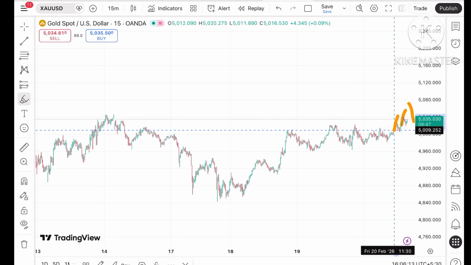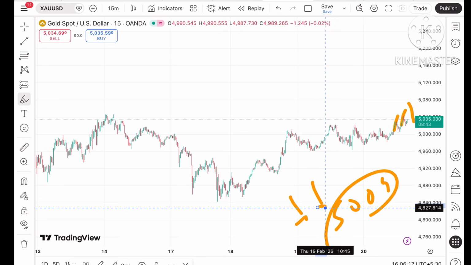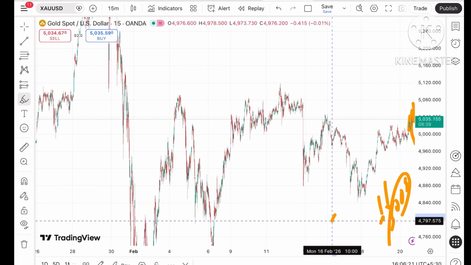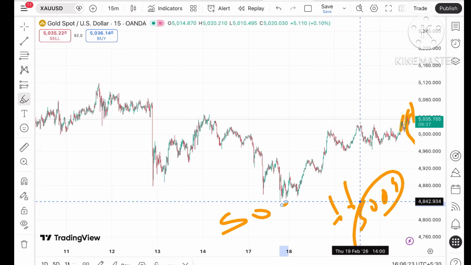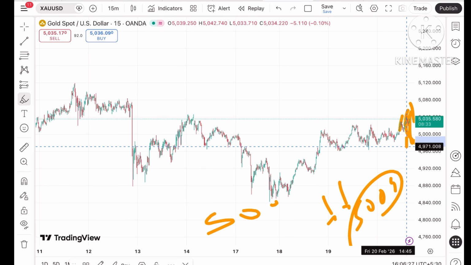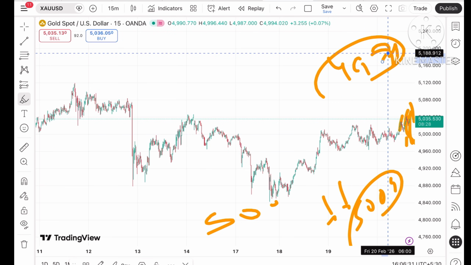But suppose the price starts falling below that level, it can come down towards 5029 to a level of 5022, then from there a level of $5009. And if that doesn't sustain, a further fall can be seen. If the price keeps falling below 5009, chances are high it will fall below a level of 5000, and chances of going towards 4985 can be seen. Then from there it will move below 4975 and then a further fall.